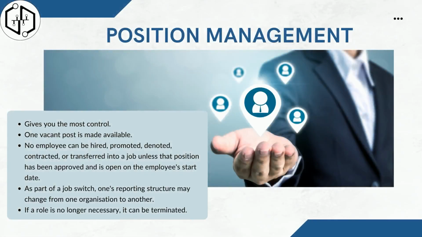Position management gives you the most control. One vacant post is made available. No employee can be hired, promoted, demoted, contracted, or transferred into a job unless that position has been approved and is open on the employee's start date. As part of a job switch, one's reporting structure may change from one organization to another. If a role is no longer necessary, it can be terminated.